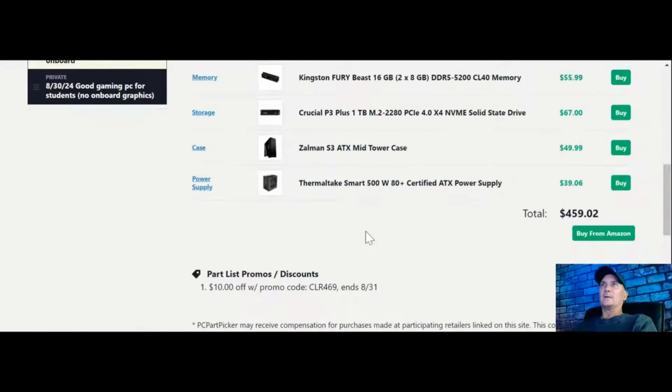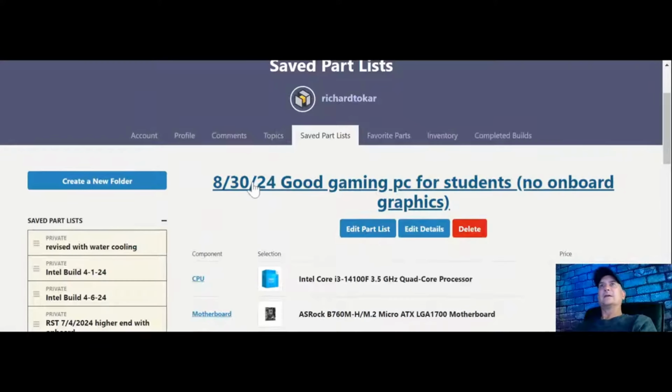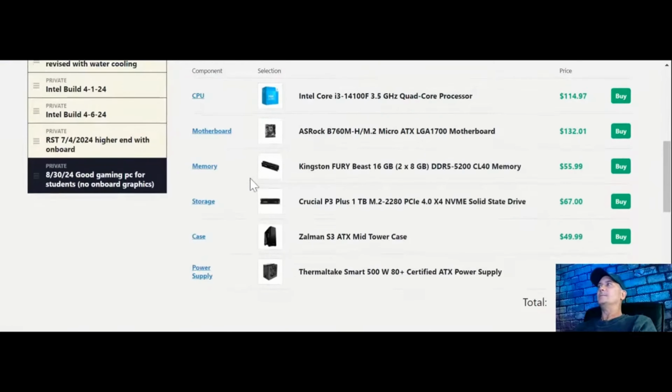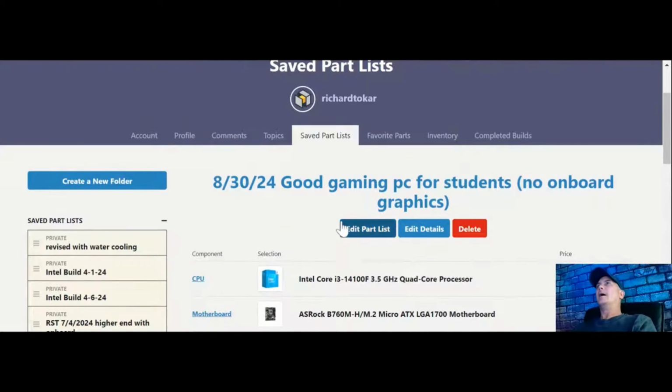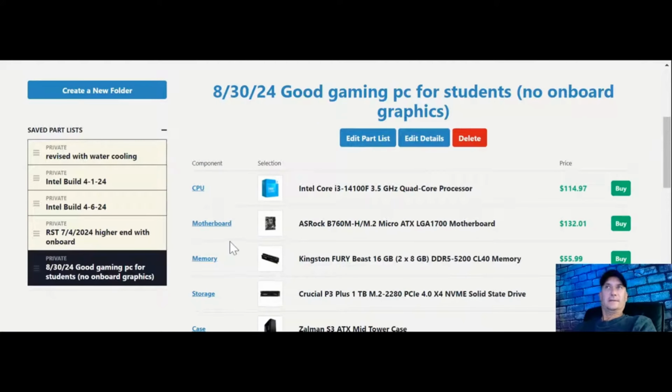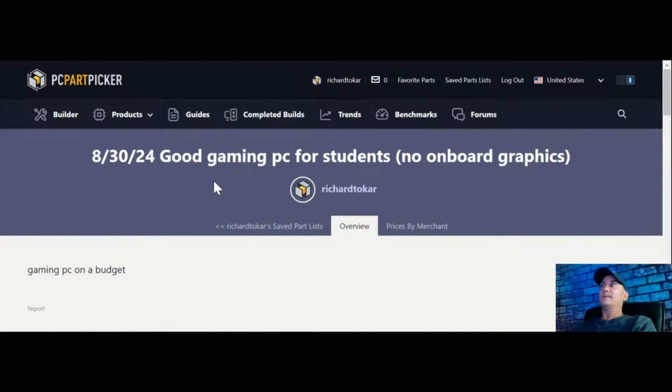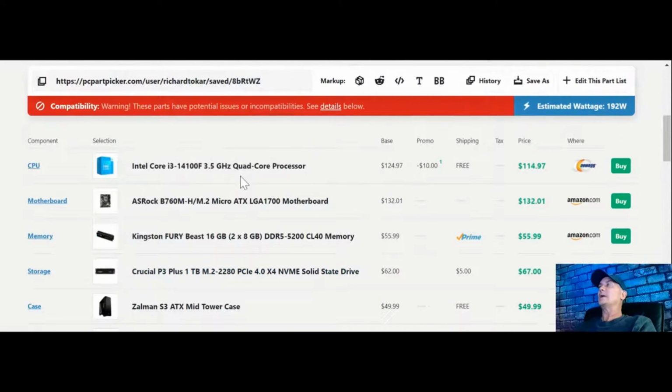Now here's the cool thing, right? People with these power supplies will sometimes go way over the top. And when I say that, what we want to do here, if I could find it, golly, it's been a while since I have used this. It's been a couple months. But anyway, let me get back to, here we go. That's what I was looking for. All right, estimated wattage, 192.